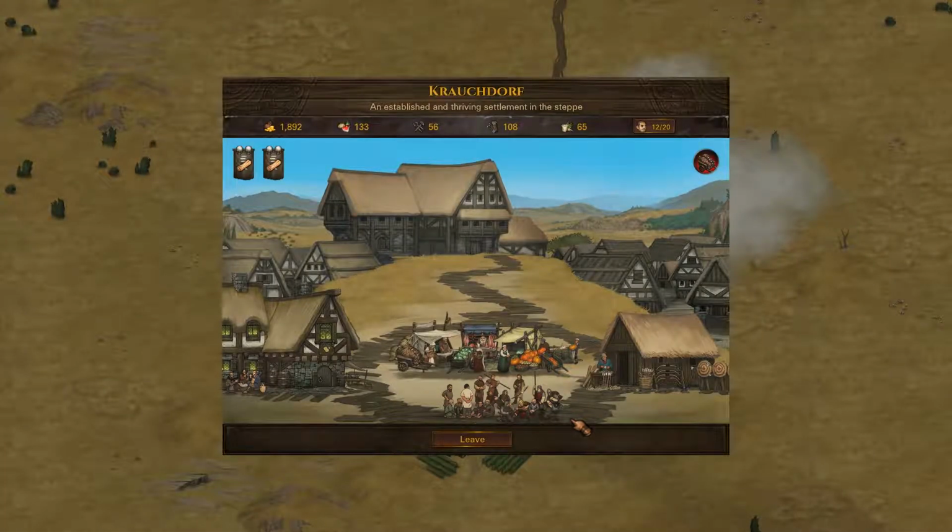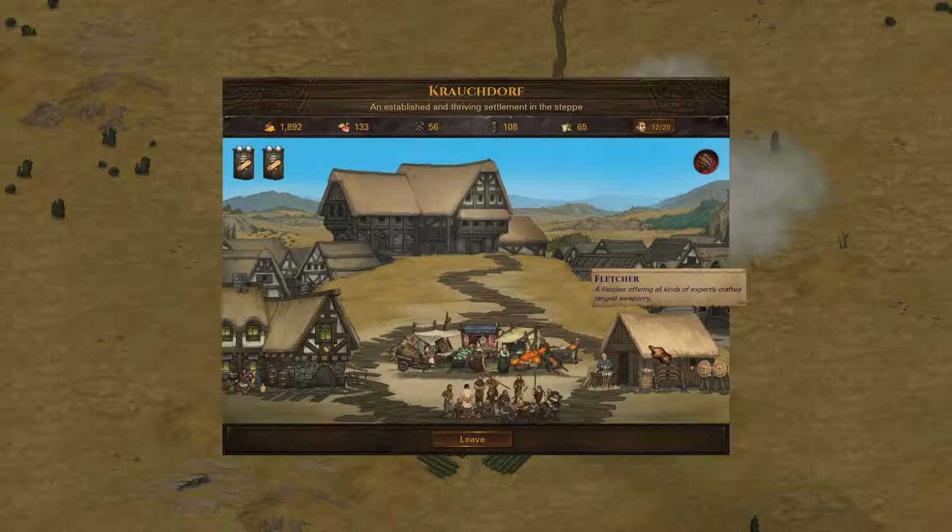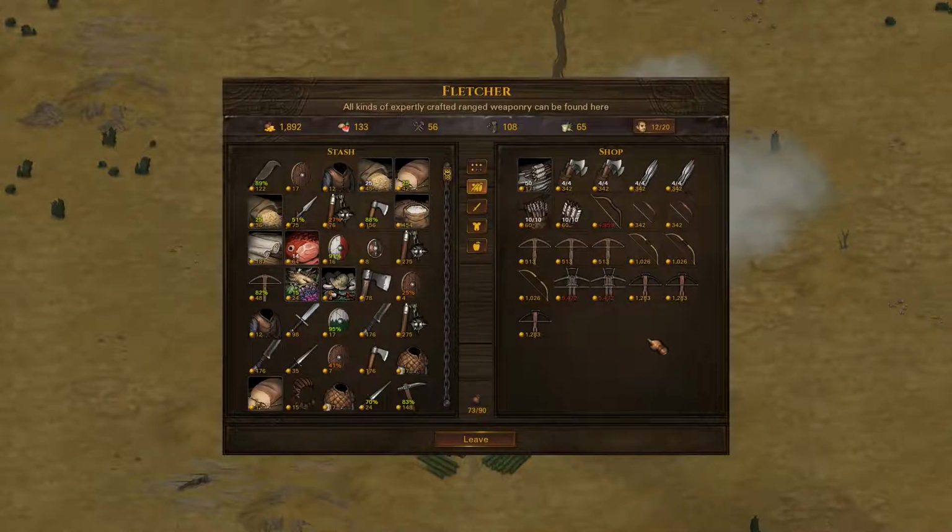We've got some contracts here. I'm not sure I'm ready to take any of them. We also have ambush trade routes, which is going to affect trade. Little successful trade. The selection of goods is lower. Well, that sucks. And that means prices are higher too. But let's see what they've got.